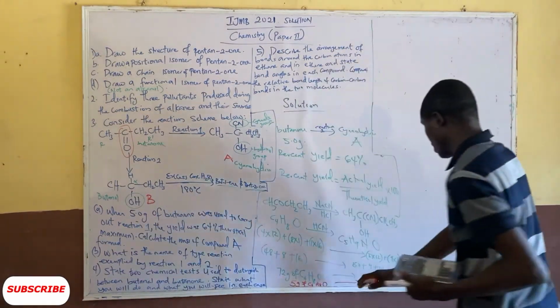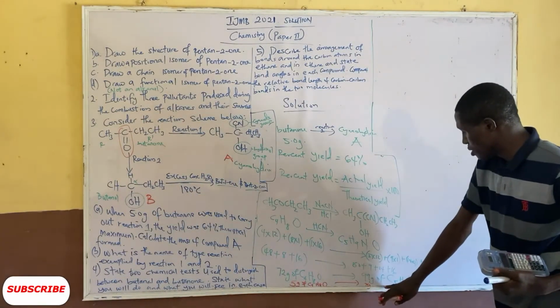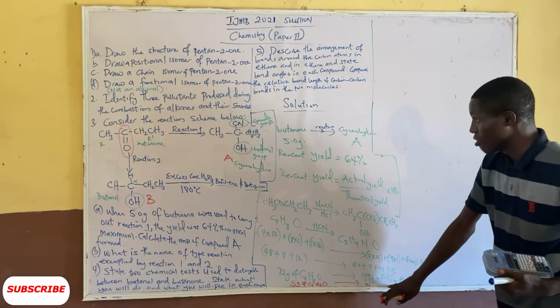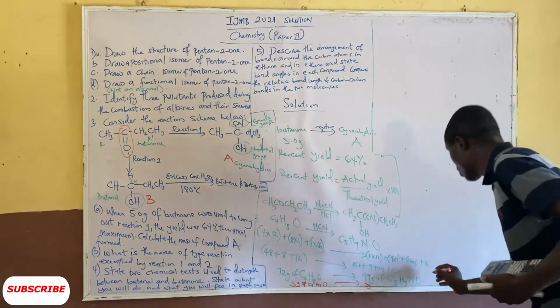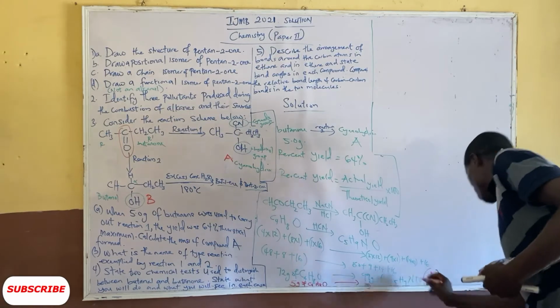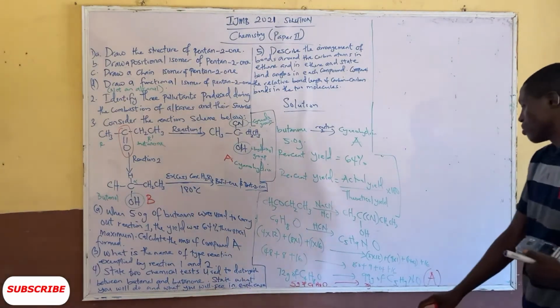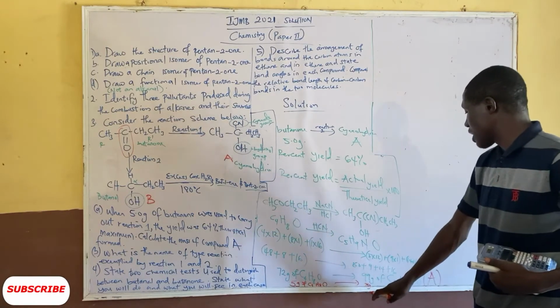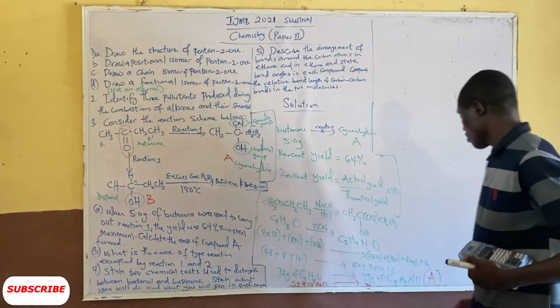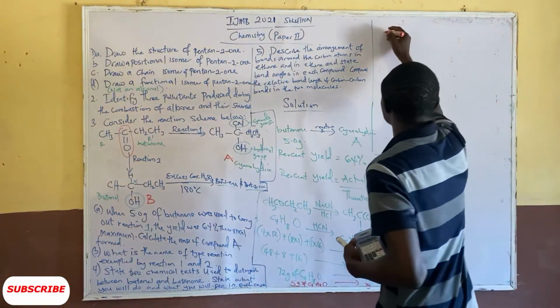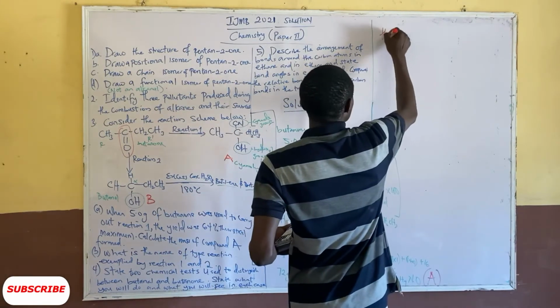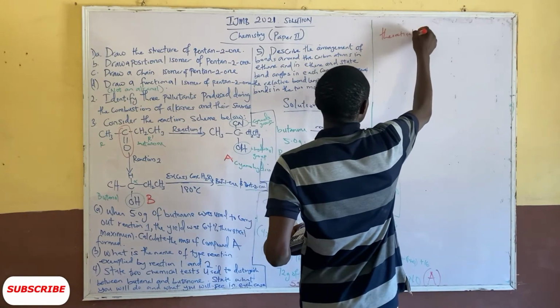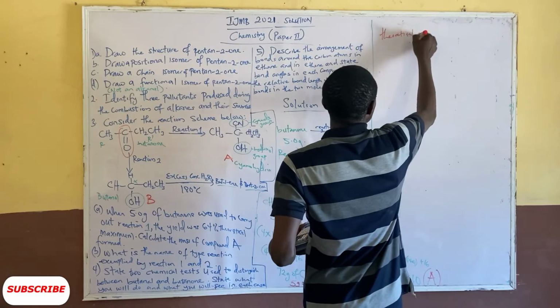So we just get this value of what? Of this one produced theoretically now. The value of A produced, don't forget it is A, theoretically is A. So now the value of A produced theoretically will not be what? So the theoretical value of what? The theoretical yield of A.